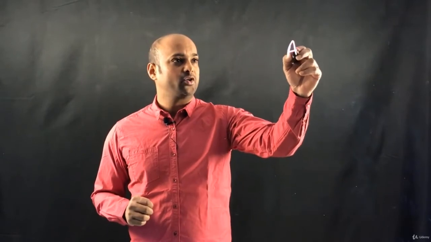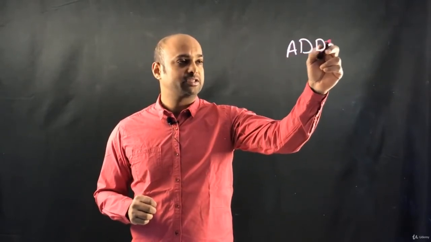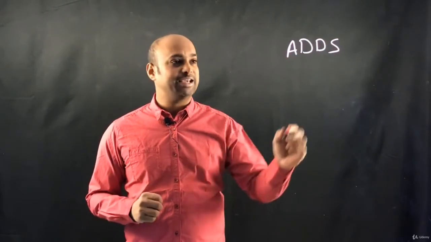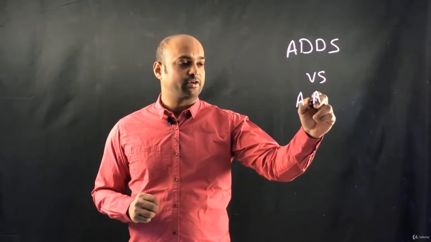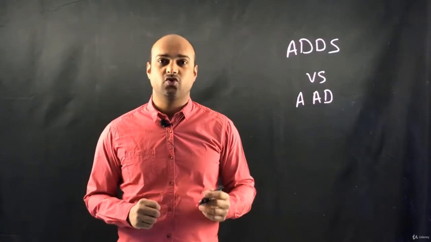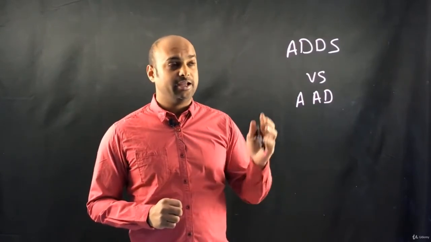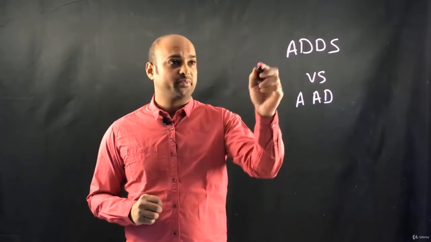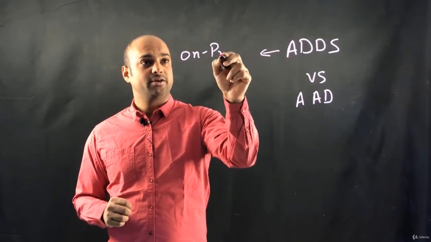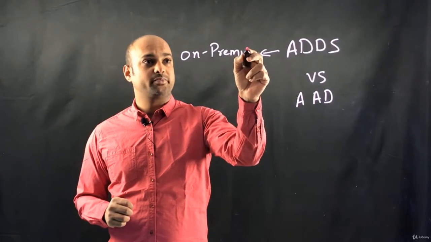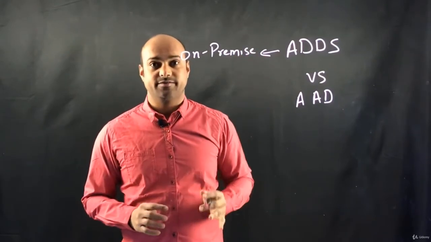In this lesson, we're going to talk about the differences between on-premise Active Directory services, also called ADDS, versus what Azure Active Directory has to offer. Azure Active Directory is also called AAD, and ADDS represents your on-premise directory services solutions. So let's go ahead and write that here. ADDS is your on-premise directory services.